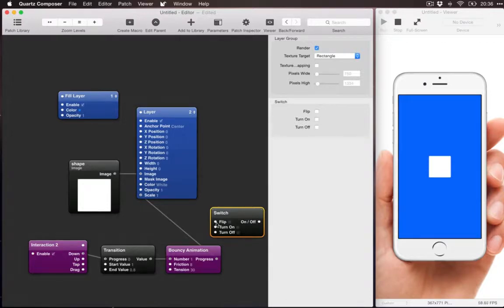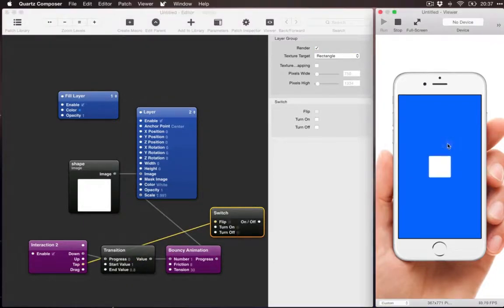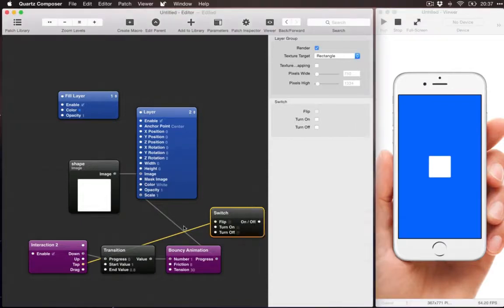And if you connect something to the flip, for example this interaction, so instead of pressing it down, I say when I tap, I want this to switch. And it's going to take that on and off, which is going to be Boolean or 0 to 1, right?